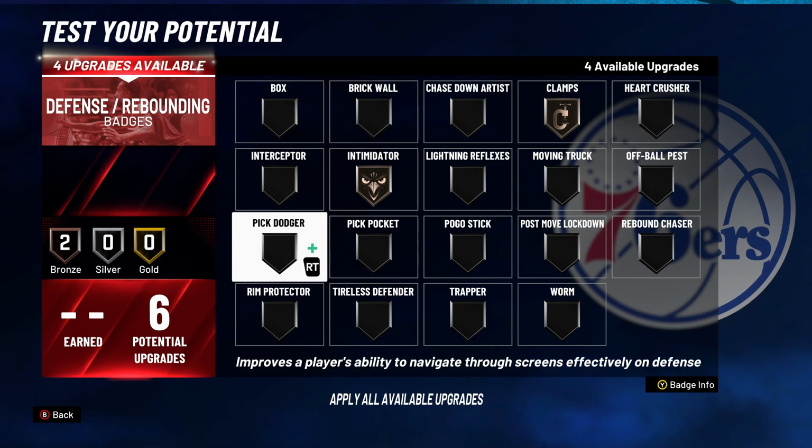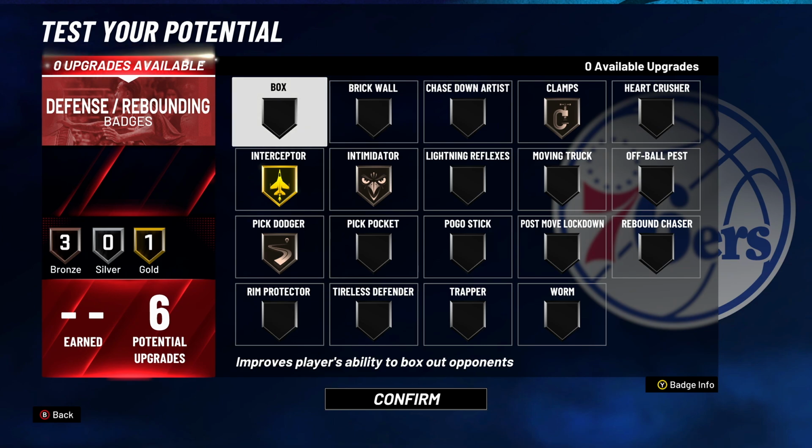Alright, next and last but not least is the best defensive rebounding badge setup in the game. We have 6 badge upgrades to go over. I'm also going to go over it in detail for the people who need it for 9 badge upgrades. But for the one with 6, I like going with Gold Interceptor to be in them lanes as much as possible, because y'all see what my build is. It's kind of a longer wingspan build, and it's actually for 5.